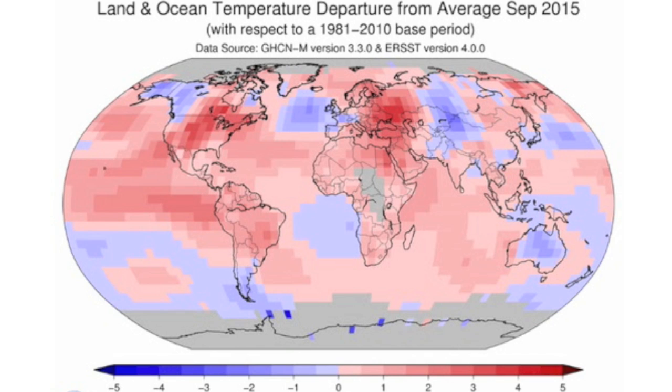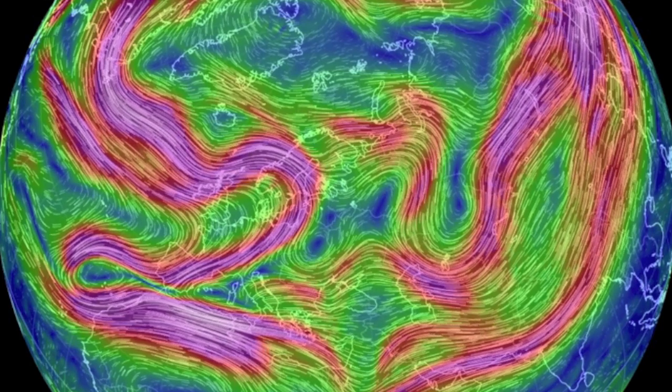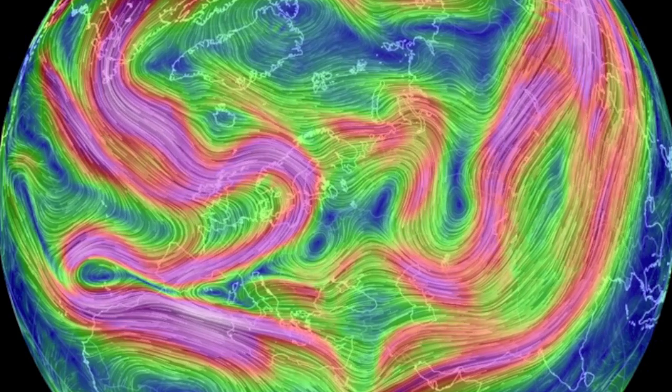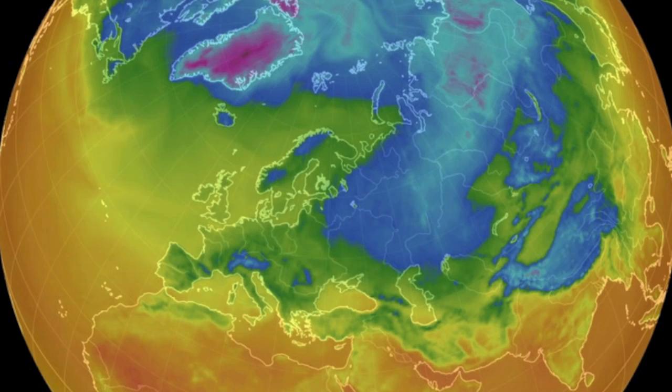The big red blotch over Eastern Europe is now gone. Zooming in on Europe, we find the jet stream breaking open right at that point, bending back and south and allowing Arctic air to funnel down in. That ultra-red area we just saw over Europe has now been breaking their daily cold records by 2, 3, and 4 degrees — not 0.2 or 0.3, but whole degrees. Winter warning for Europe may begin early.